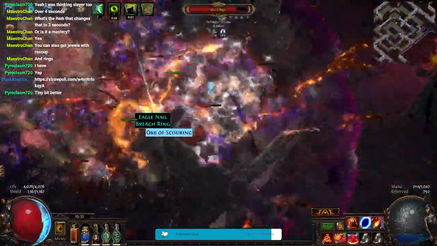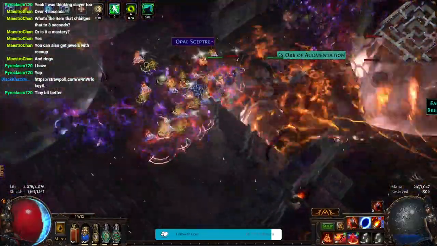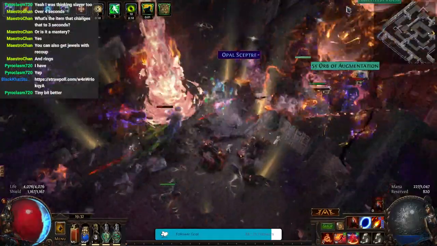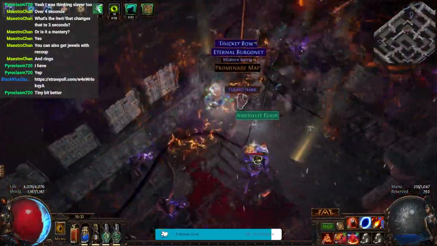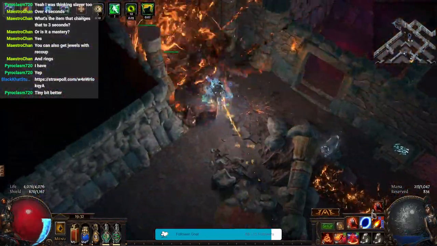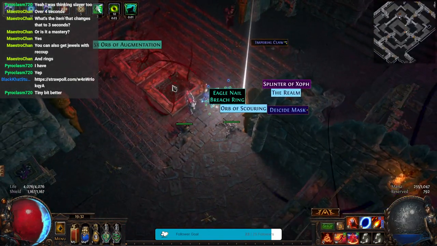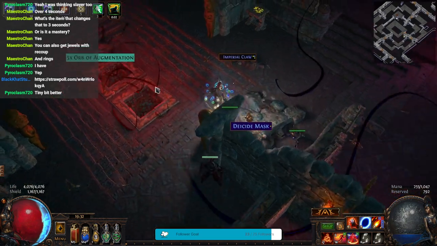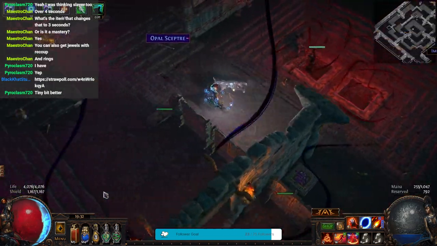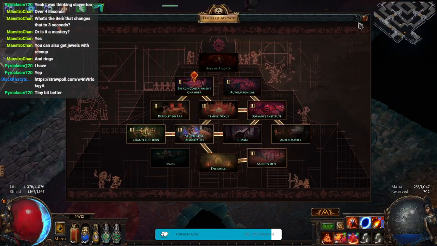Oh god, what the fuck just happened? Did I just open both breaches at once somehow? That shouldn't be possible, though. Oh, Clasped Hand. Oh, I missed that. Wait, it used both breaches at once. I thought that wasn't possible. Very confused. Very, very confused. Whatever.